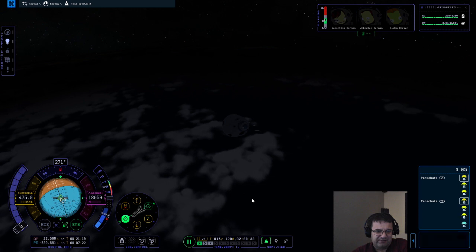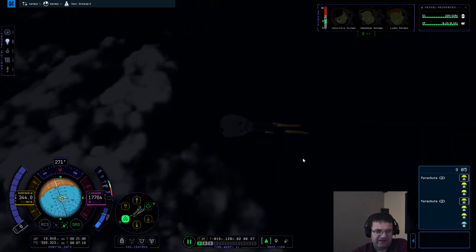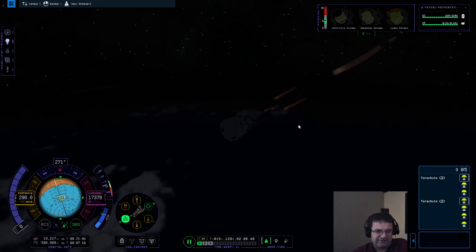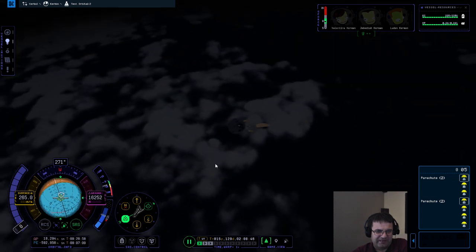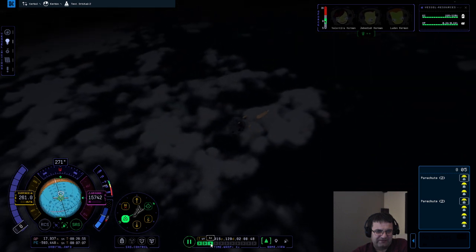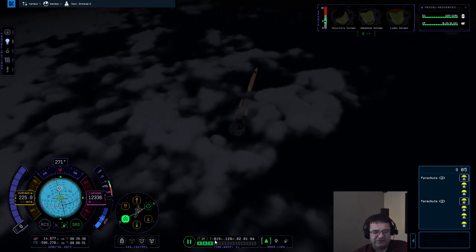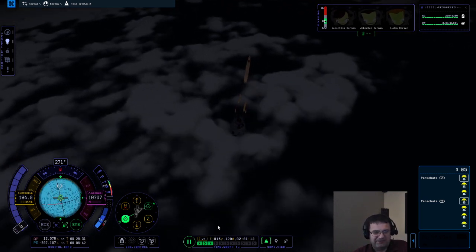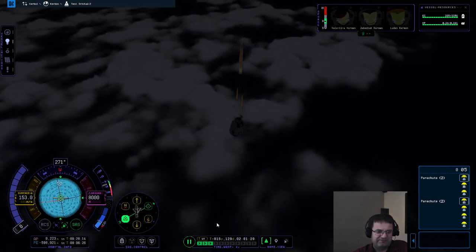Let's go ahead and deploy our parachutes. And you can see, it looks like everything deployed fine. I didn't need the drogues. Huh. The parachute deployment from my interplanetary mission didn't work as well as it should. But we got plenty of parachutes this time, and we're just coming back from orbit, so it's looking good.